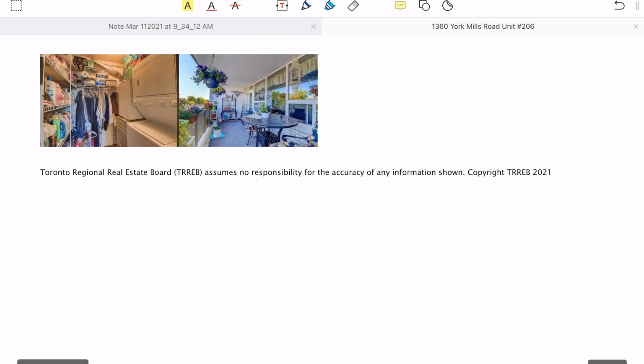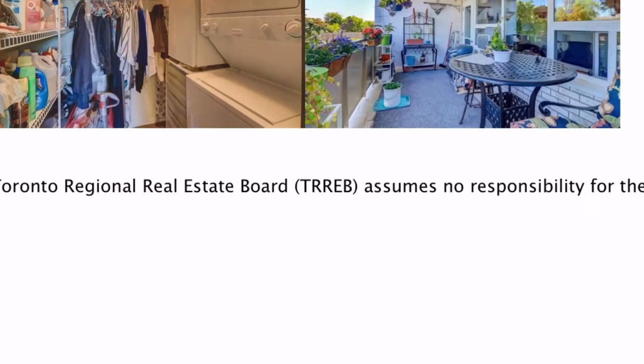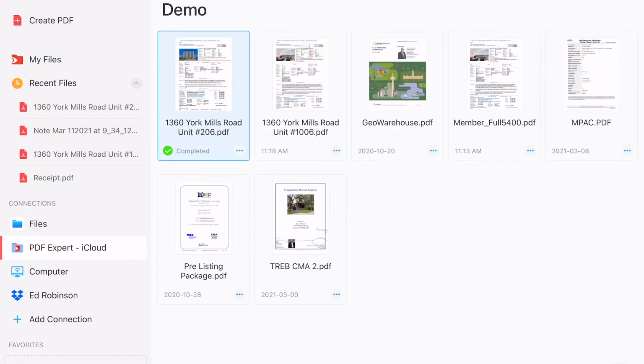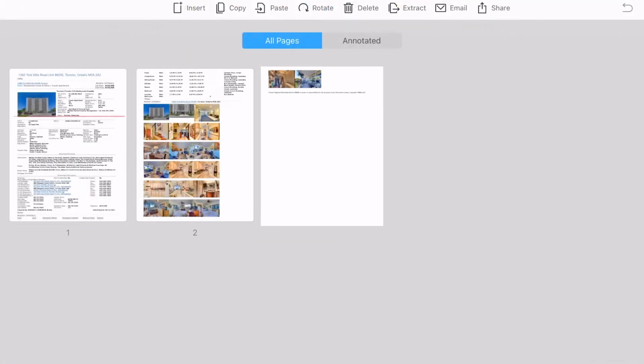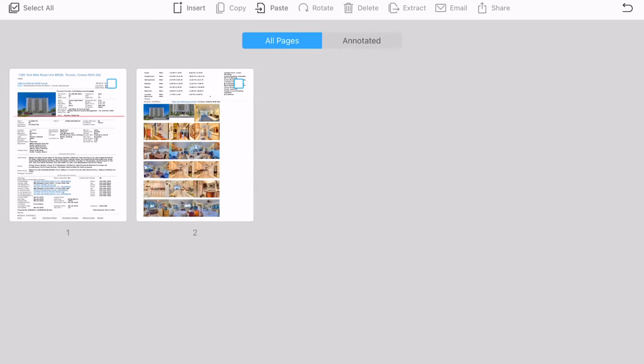I really don't want that page. I just don't see doing a picture of the closet with the laundry in the closet. However, that's not my choice. So I'm going to go in there and take those pages, and I'm going to select that page, and I'm going to delete it. There, it's gone. So I got enough information just with these pages.